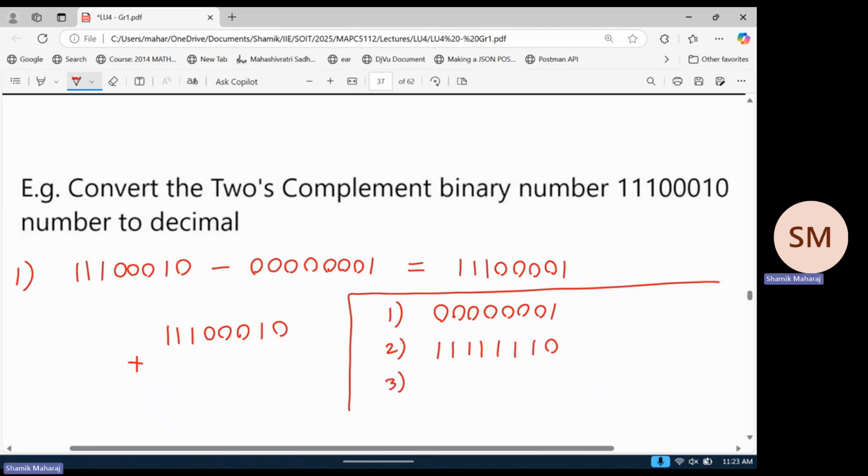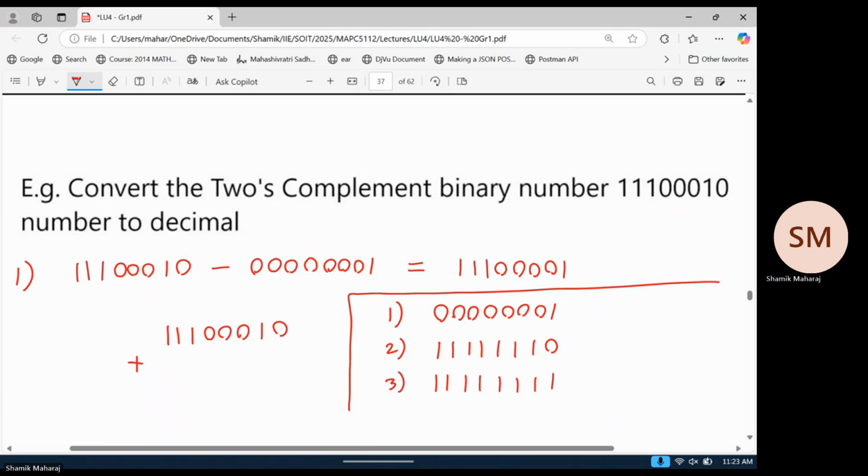And the last step is to add 1 to this. You can do that in detail in your own time, but I'll give you the answer: if you add 1, it's just going to be all 1s. So this is 2's complement -1.